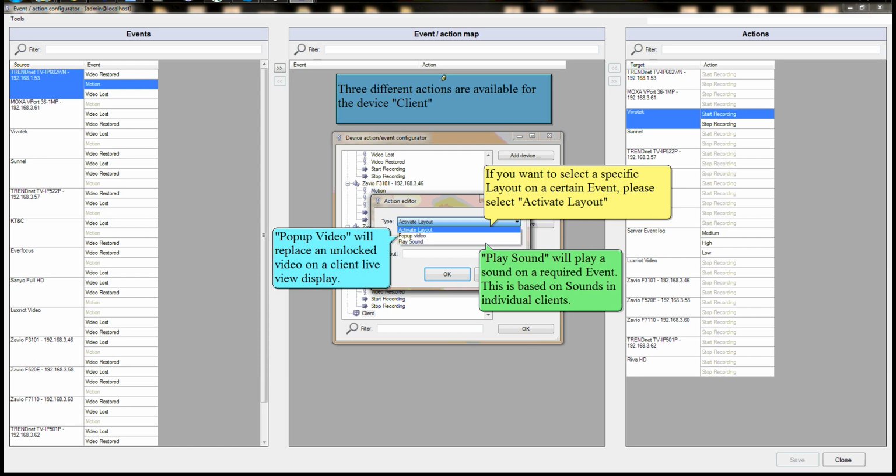A pop-up video will replace an unlocked video on a client live view display. If you want to select a specific layout on a certain event, please select Activate Layout. Or you can play a sound on a required event. This is actually based on the sounds in the individual clients.